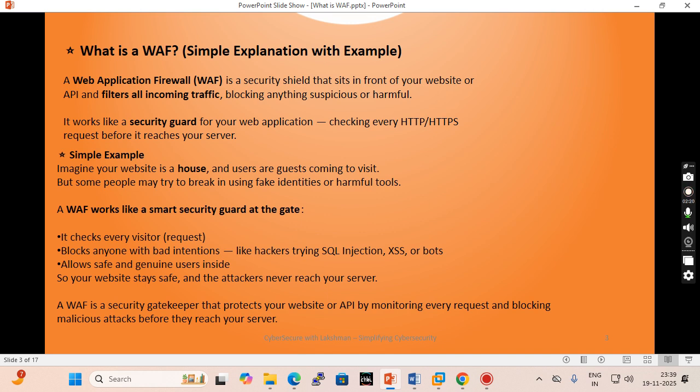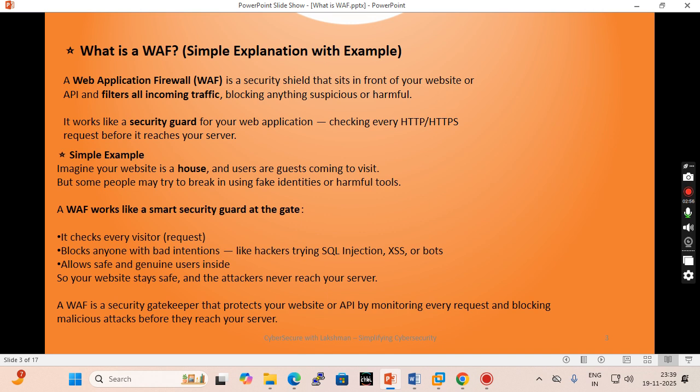Visitors come to the gate, some are good, some maybe try to sneak in. So what does WAF check? Who is coming, what are they carrying, are they following rules, are they trying to break something. If anything looks suspicious, WAF blocks them even before they touch your server.